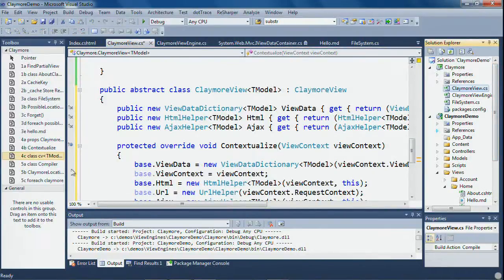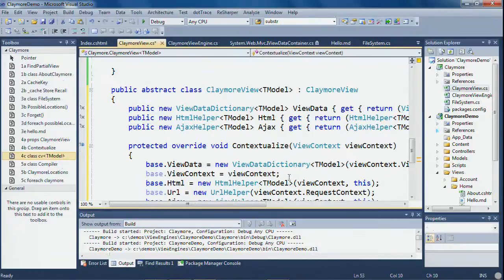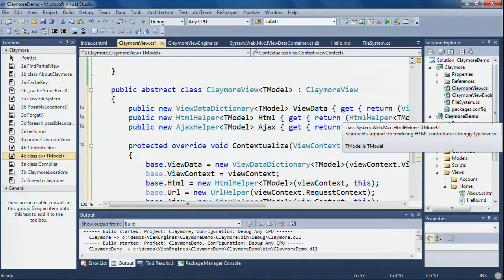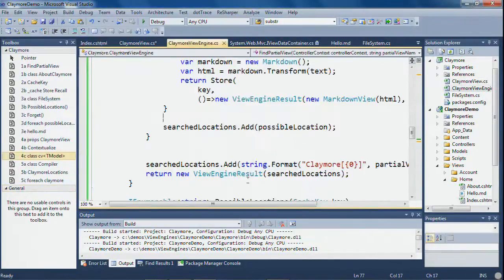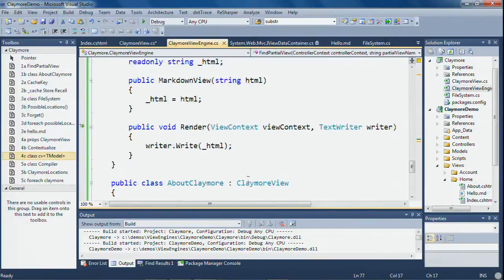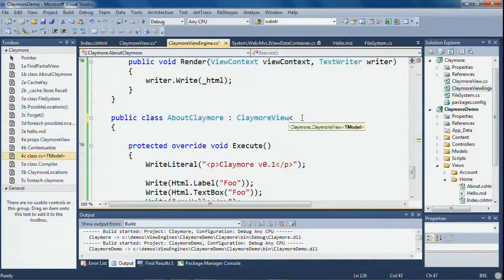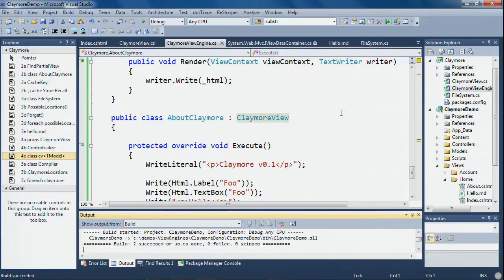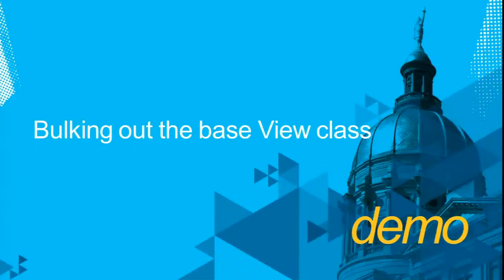Well, we can take a look at an example of that usage later, but you can imagine what that would be. It would essentially be if we generated the class that had an about view model on it. But I think for right now, that's enough about the base view class, because the base view class, although it's interesting, is really about enabling your template to have code in it.